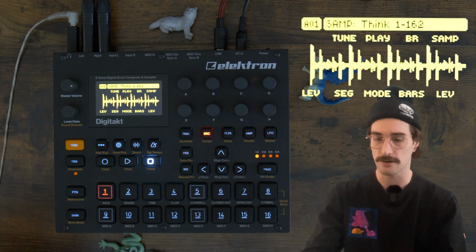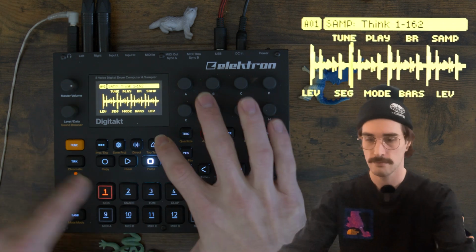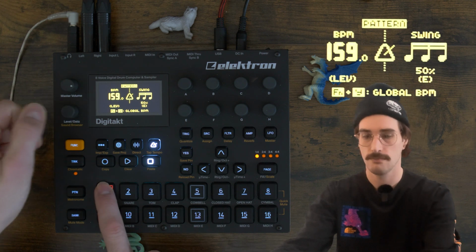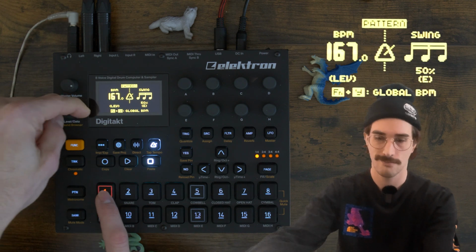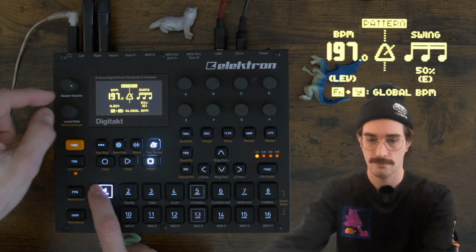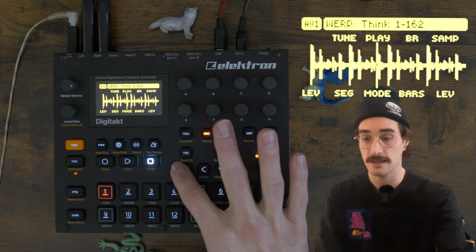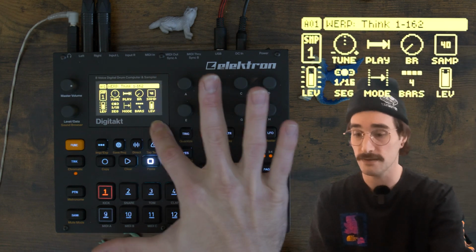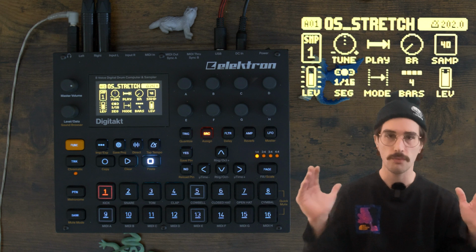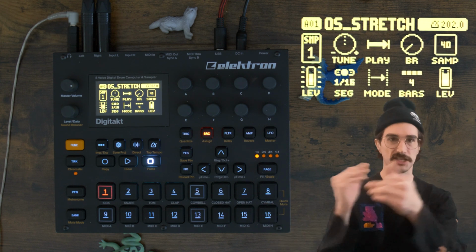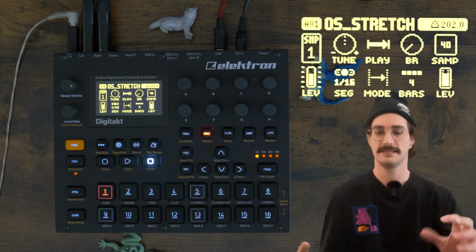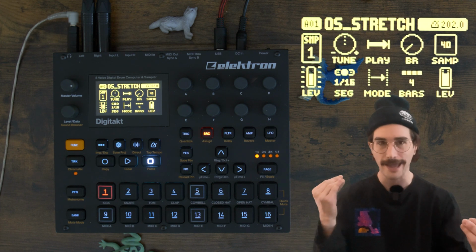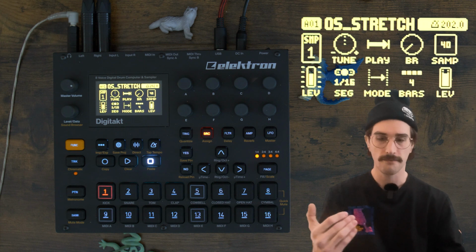So I've got a little break loaded up. And you can see that we are getting some time stretching in there. And you can also see that we've changed the controls here. What werp feels like to me is kind of an internal process that enables the time stretching hack that the Digitakt has had for a while.